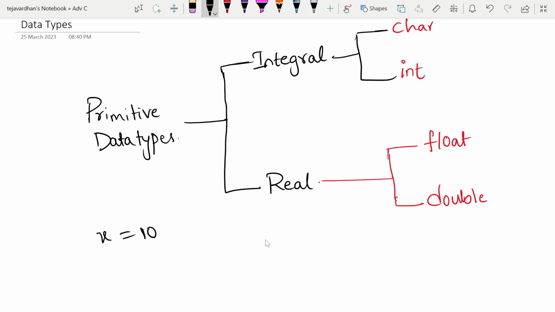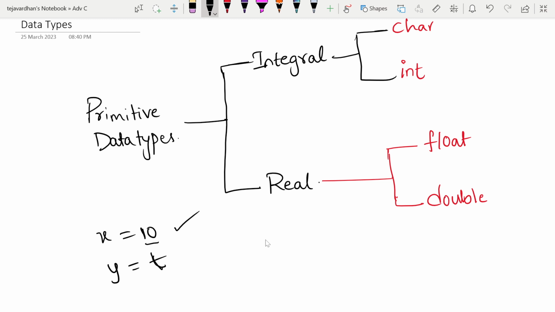Like that, in C programming also, if you want to store it, how will you represent it? But seeing this as a human, we will understand that 10 is integral, so we can understand it is an integer. If you want to store a character like t in y, by seeing this you can understand it is a character.